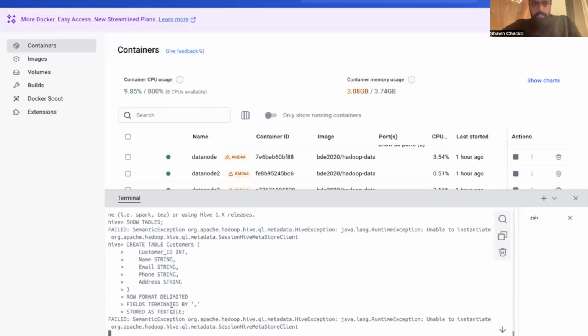Give me a second. Location. So we have to specify the location as well. Let's try with a different command this time.